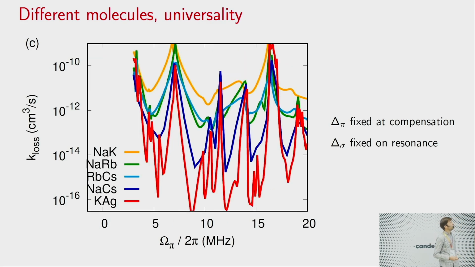So yeah, you can look at different molecules, and what you find is there's a lot of structure that again is completely universal. These peaks are all in the same positions for all molecules. And in the troughs where the shielding is best, you see a clear hierarchy where just the more heavy and the more dipolar your molecule is, the better the shielding works. And so, you know, if you're working on silver, this looks pretty good.